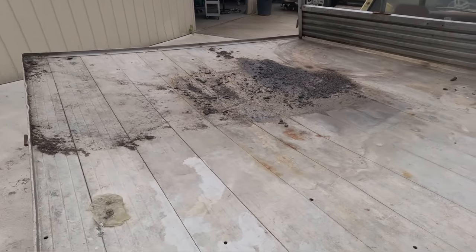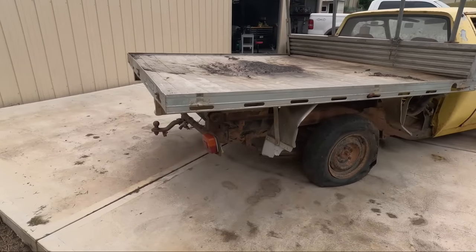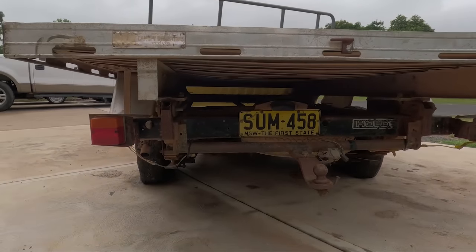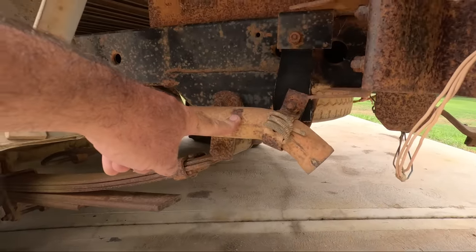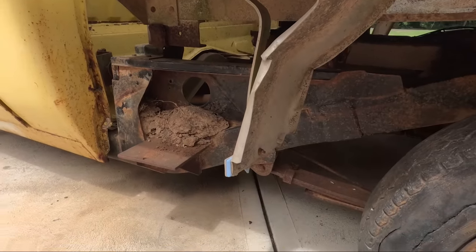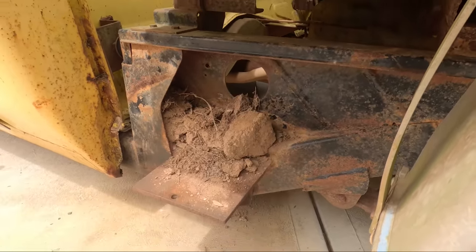The old tray's got a fair bend in her from carrying loads. I was told it used to run gravel and sand and whatnot from the plant into town. So all of the K's have probably been hard. I'm shocked the tail lights aren't broken, but they're different, so they've been broken at some stage. Look at this exhaust. That's awesome. It's like an inch and a half. And again, that wheel arch has seen better days too. I'd say that's where the hydraulic pump was for the tipper. That's where we store the rest of our topsoil.